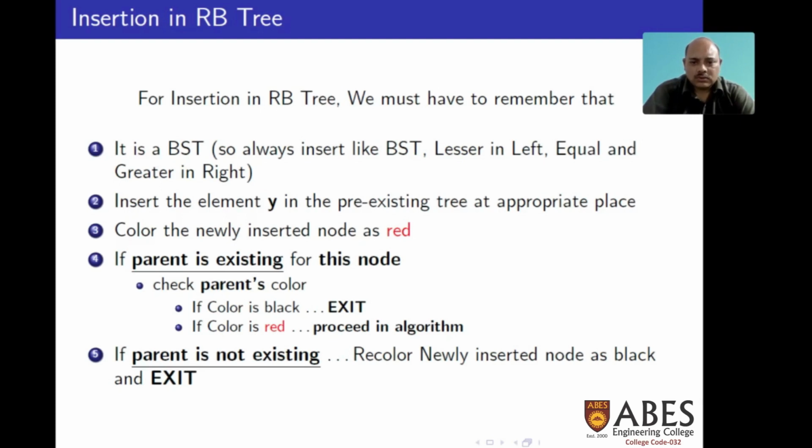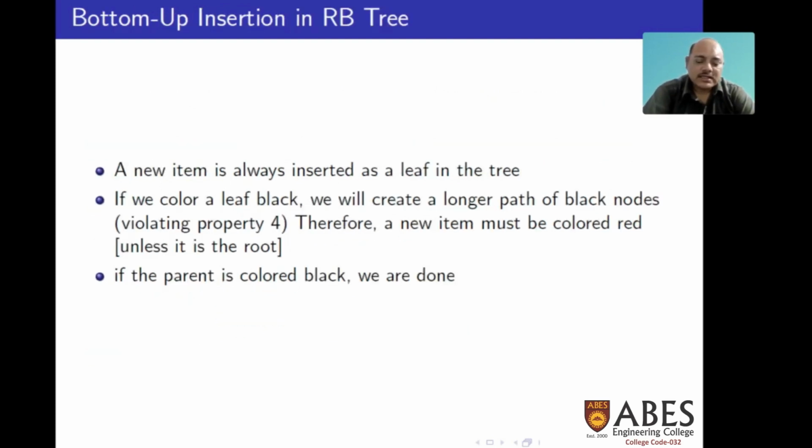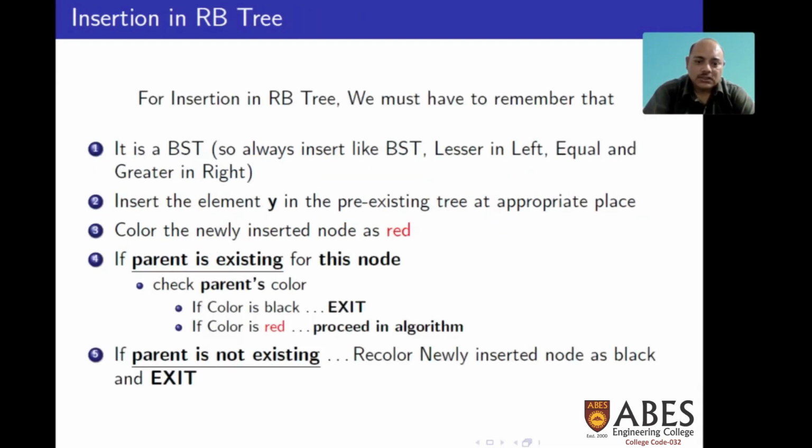So before red black tree insertion, we have to learn how we will insert in a BST. If the BST is very clear to you, that means whenever you want to insert a particular value, compare that value with the root, and according to whether the value is lesser or equal or greater, you have to move either to the left hand side or the right hand side of the root, and you need to insert the value in the appropriate place.